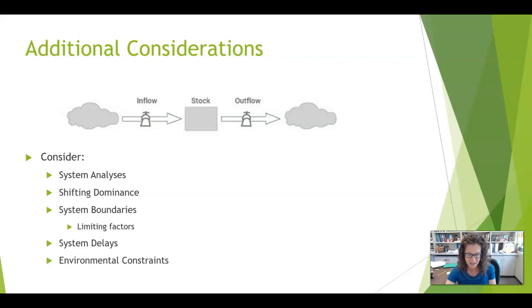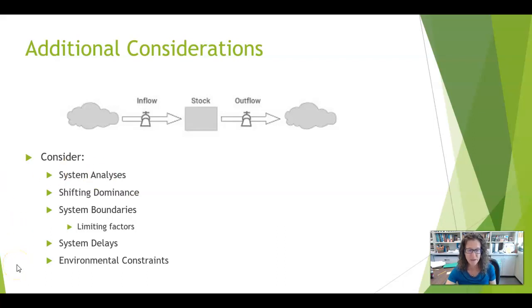So a systems analysis is a process that we use to try to identify driving forces and how the system might react to those forces. And this might help us be able to influence the system. We discussed shifting dominance in the previous slide when we have two feedback loops that operate simultaneously, two balancing loops, or a balancing loop and a reinforcing loop. It depends which feedback loop dominates the system in order to identify future outcomes.